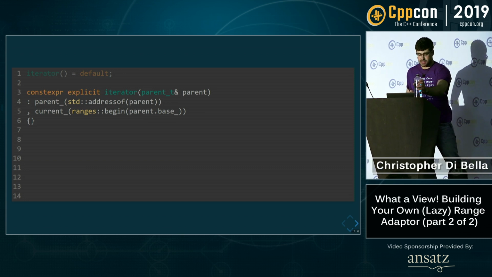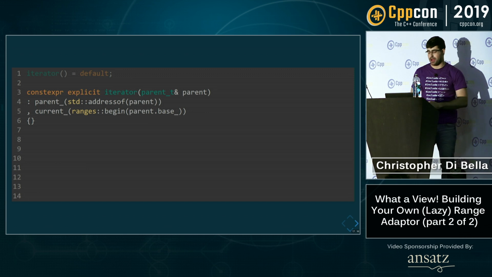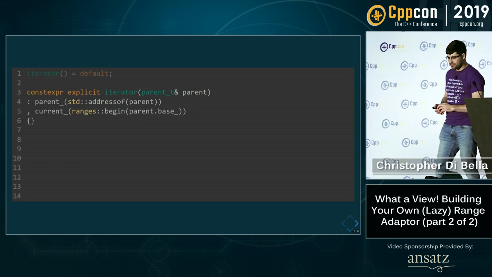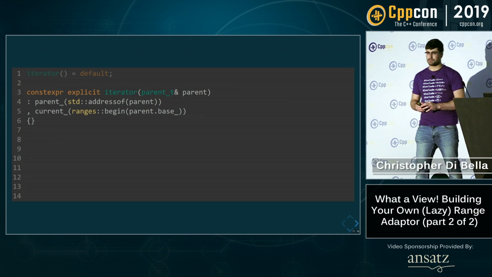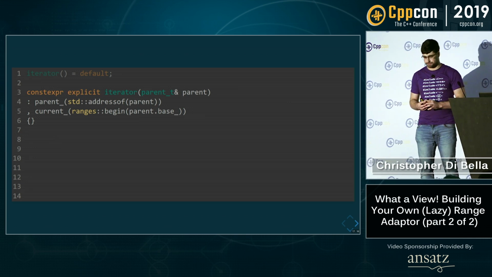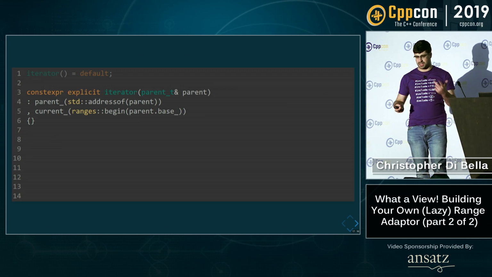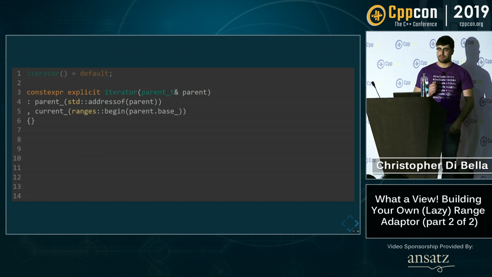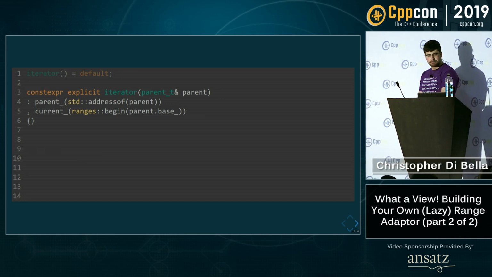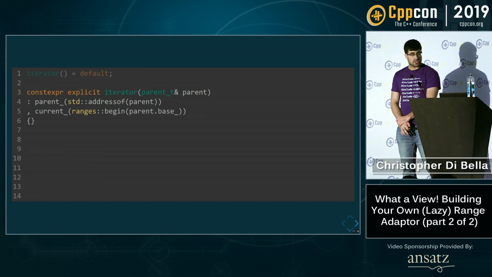So the question is, is there a reason to use a pointer instead of a reference to the parent? And I believe that is for standard layout reasons, but I could be wrong. Copyability, thank you. Yes, that makes more sense. Copyability and assignment, yes, thank you. So does that answer the question?